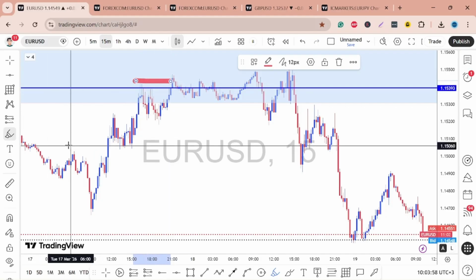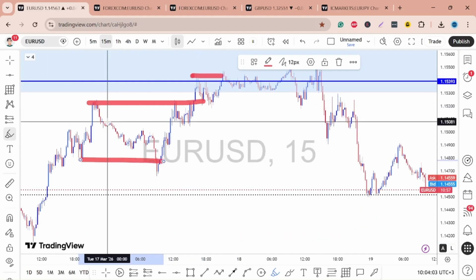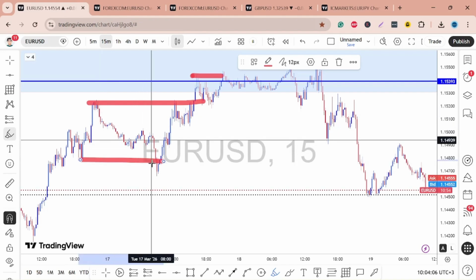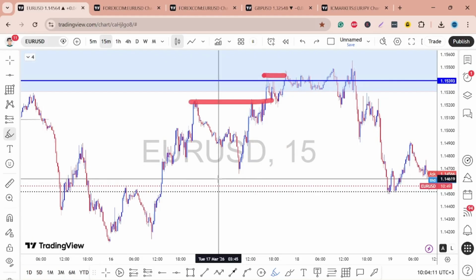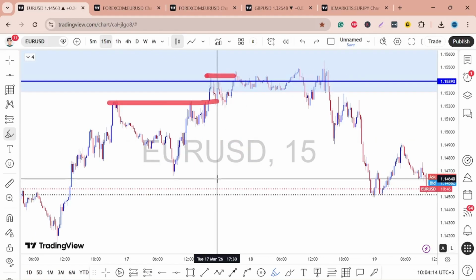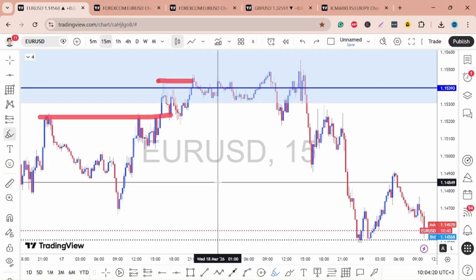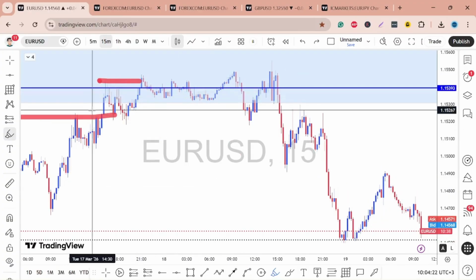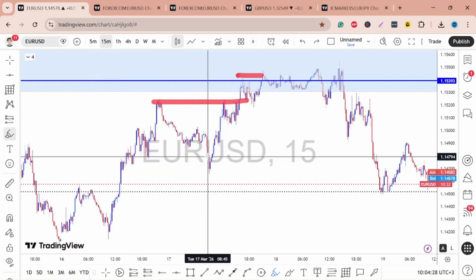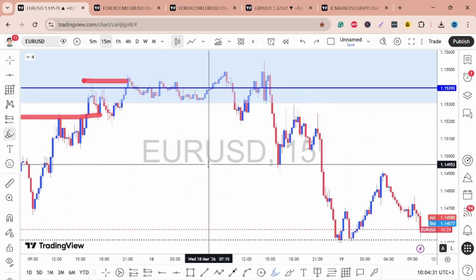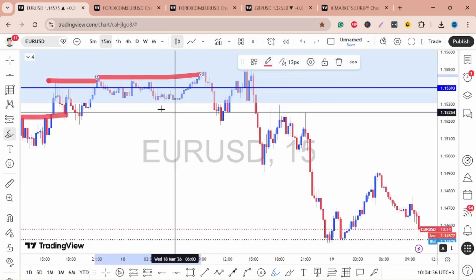So the market is doing a break of structure here, another break of structure. Look, there's somebody probably who would sell on this particular change of character, but you know what? The market here is below the 50% line, so it means that the market is not at premium. And of course, you always want to sell on premium and buy on discount. So you always want to sell above the 50% Fibonacci zone. So for me, I knew this one is just a fake out, just for traders who are impatient or who want some quick money.